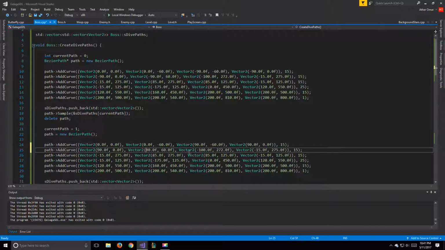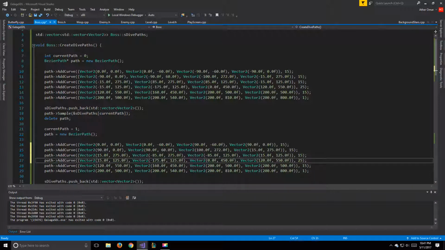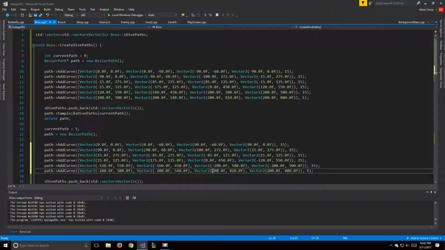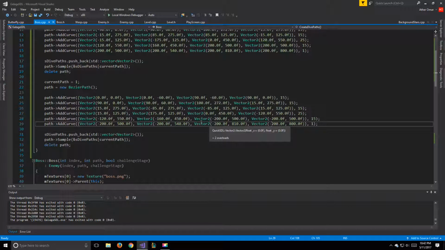So that's negative, that's negative, that's negative. Remove that. The 85 will be negative instead. This one is positive, this one is positive, positive, and negative, and then negative, negative, negative, negative, and negative. And that will be all of them.